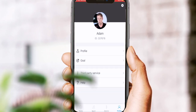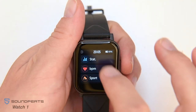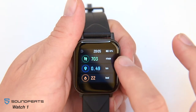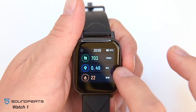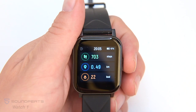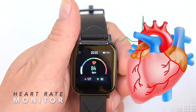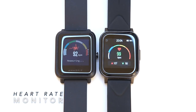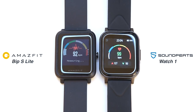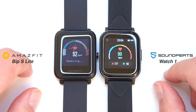The app is compatible with both iOS and Android. Back on the watch itself, if you swipe up from the main screen you get the stats at the top — this shows you the daily step count, distance traveled, and calories burned. Next in the main menu is BPM, which is a heart rate monitor. It resembles an AMASFET graph, which is a good thing. I like the graphical representation of the heart rate range.